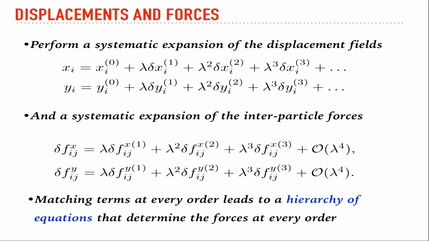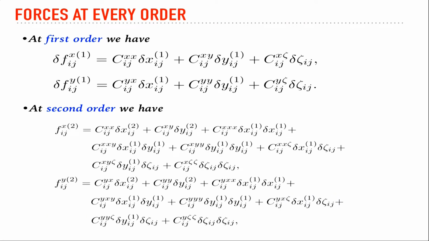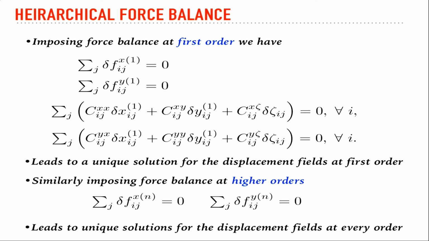So if you want to solve the nonlinear equations of force balance, you can first impose it at this order, solve for the displacement fields, then solve it at this order, because that is formally still mathematically allowed, because lambda is a tuning parameter. So you can solve these at every order, and then you can basically extract solutions at every order. For example, you can impose force balance at first order, and you get this. Now you will see something very interesting.